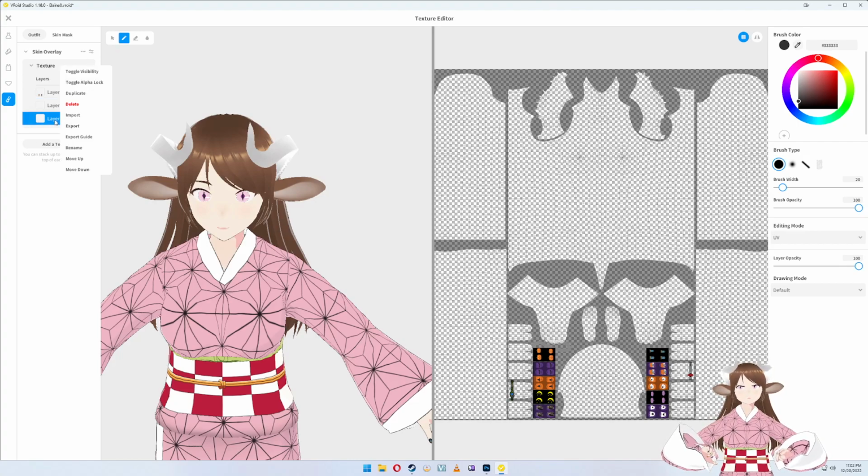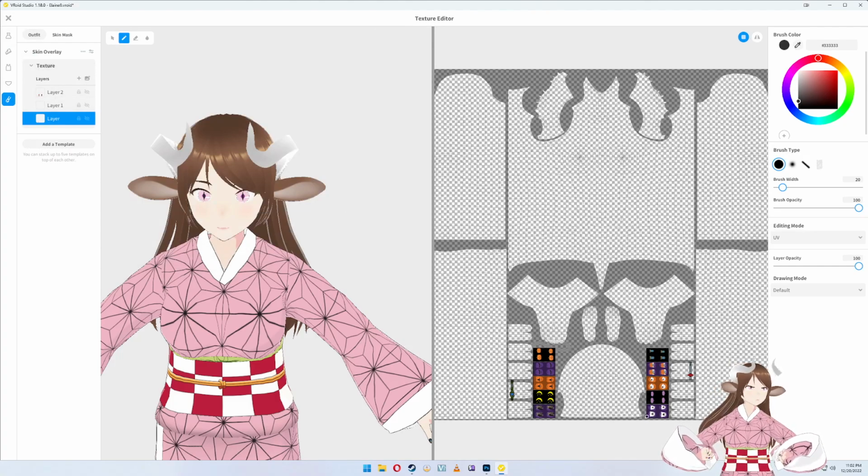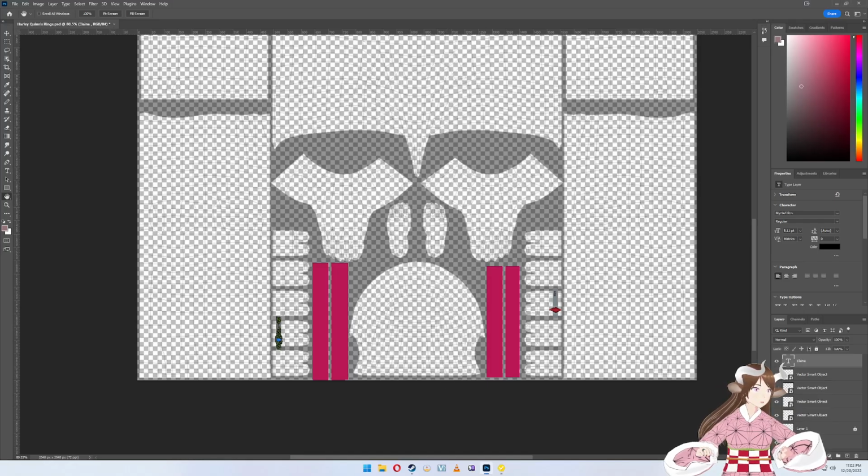Oh, I do have, okay, so I can actually save my, oh shoot. Okay, so I'm gonna export this as ring layer. All right, so I don't need to do the rings, I just need to have these things. But I do have them if I need them. Oh no, I don't. Ah, that's all one layer. That's somewhat annoying.